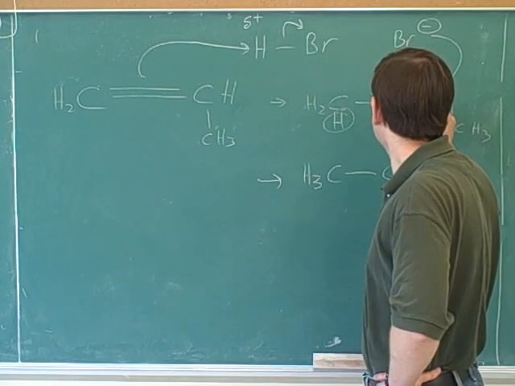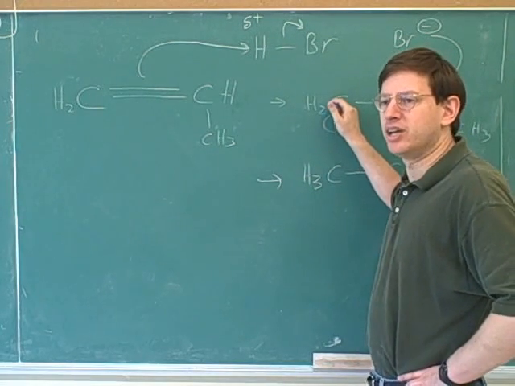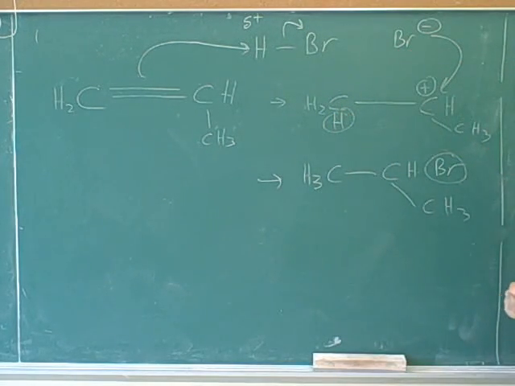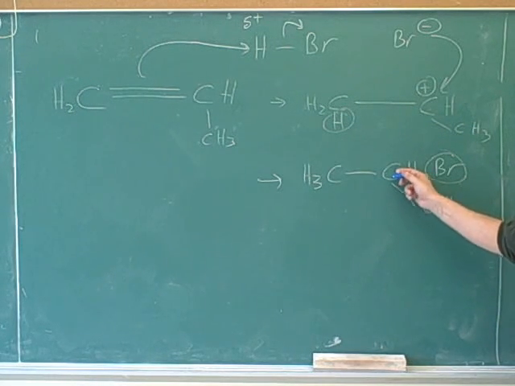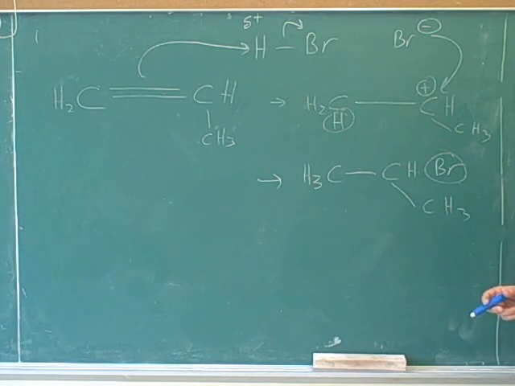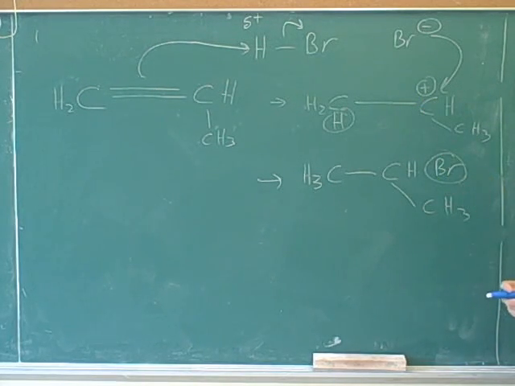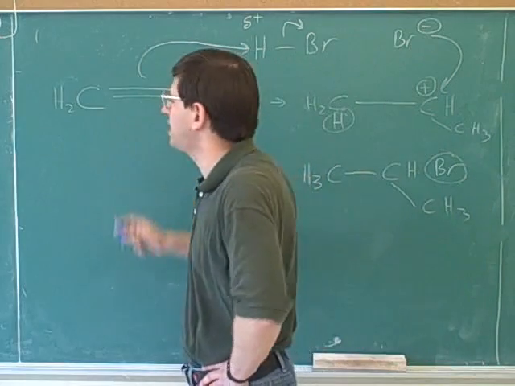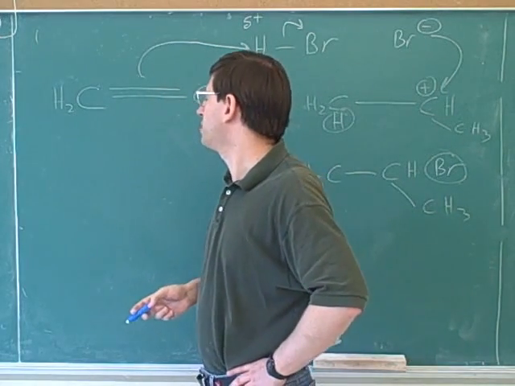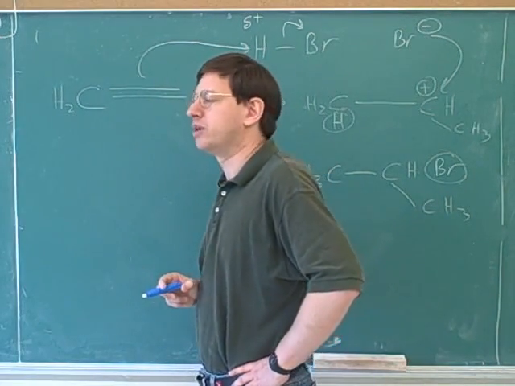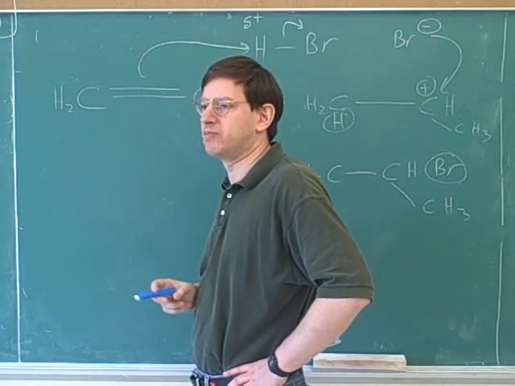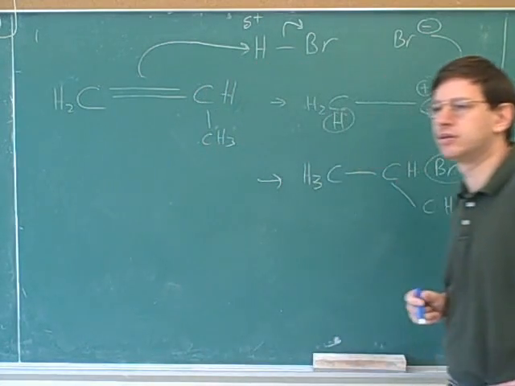Why is it that I'm putting the positive charge on this carbon and not on the left-hand carbon? Because we want to form the more substituted carbocation. One of the things that you learned when you learned about this reaction is that this is called Markovnikov. And Markovnikov means that the bromine ends up on the more substituted carbon. Why is it ending up on the more substituted carbon? Because it's attacking the carbocation and we want to form the more stabilized carbocation. So when you're attacking an alkene, very often you have a choice between forming a more or a less stabilized carbocation. We should choose to form the more stabilized carbocation.